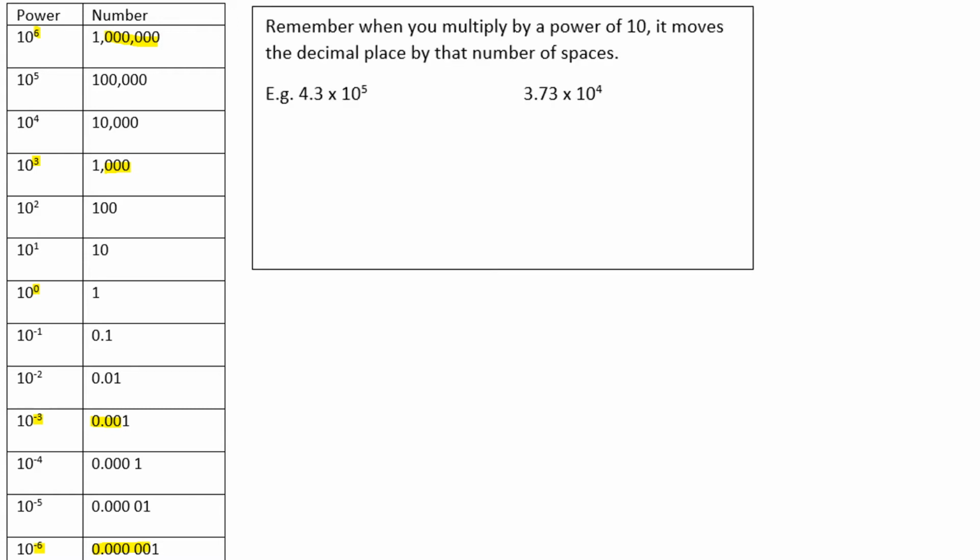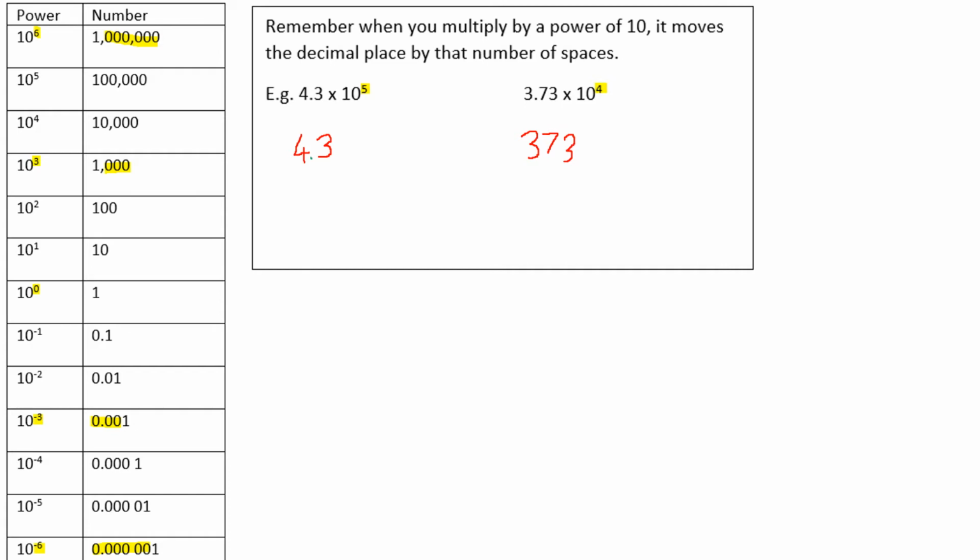So we could be asked to convert numbers which are written as a combination of powers into real numbers. And all we've got to remember here is that the power of 10 tells you how far you're going to move your decimal place. So we're going to move our decimal place 5 spaces for this first one and 4 spaces for this second one. So if we write out the digits first, then we're going to move our decimal place.